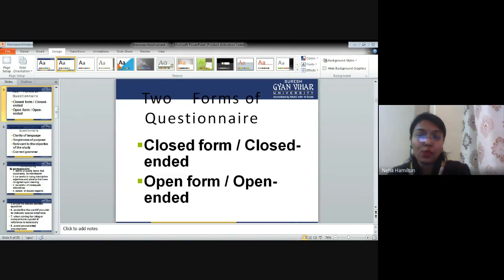When you do not have any scope of answering any further, you have a fixed set of questions, points written over there, an objective set of questions, and you have to choose among the options which are given, it is called a closed-ended questionnaire. Closed, no scope for further exploring, no scope for further explaining. When I talk about an open-ended questionnaire, there is open scope of answering and explaining. You can write down your opinion, give your perspective, show your anger, show your satisfaction through your words. So that is called an open-ended questionnaire.